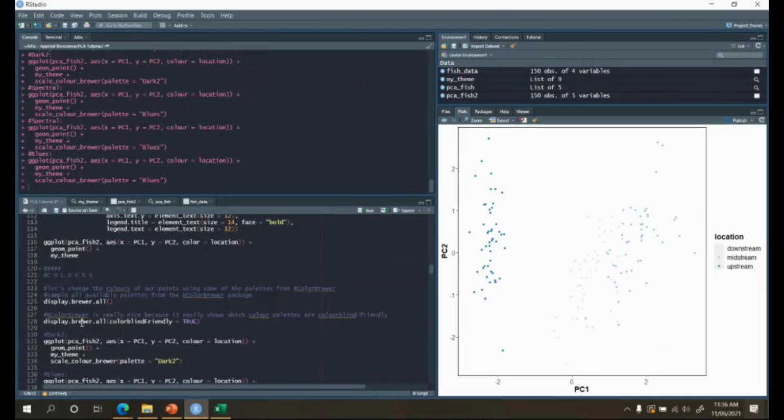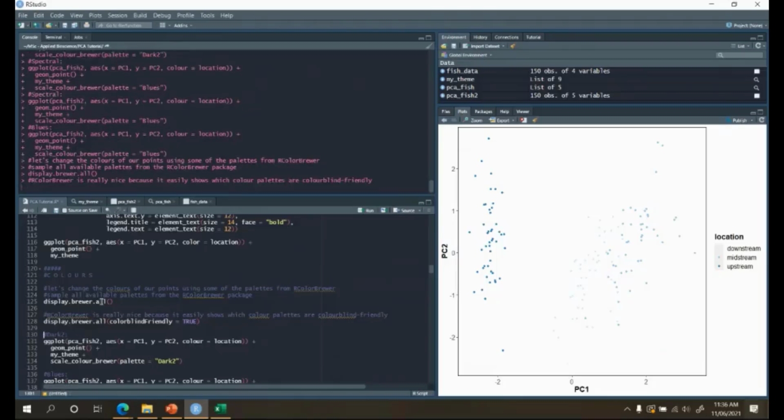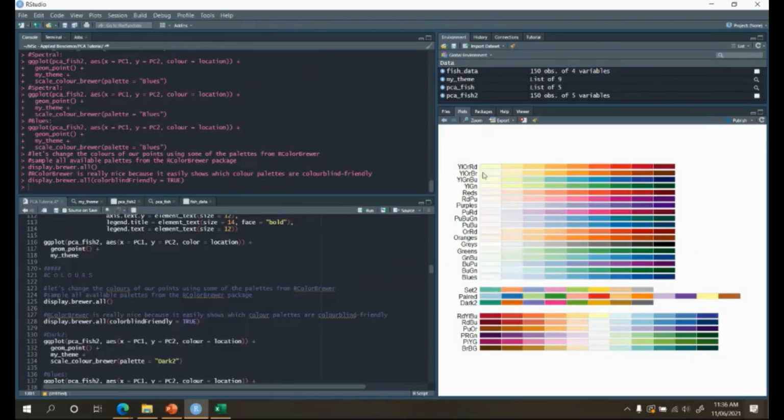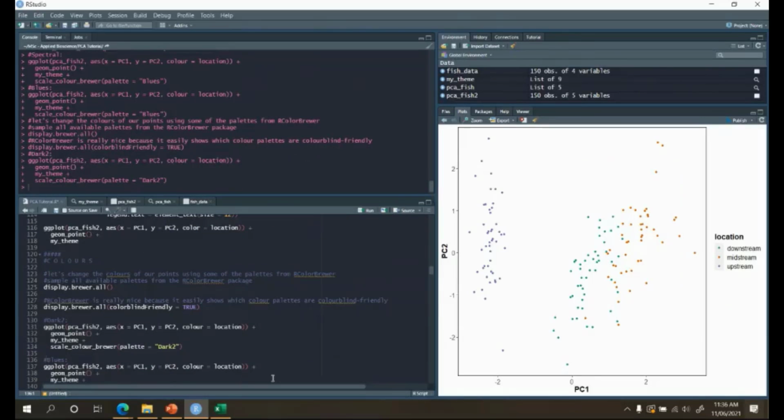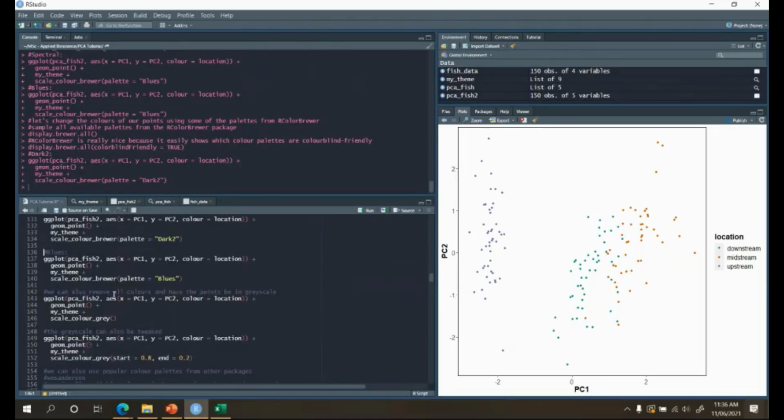So those are two examples. Just one thing that I want to note too when you're looking at these. In our case where we have 3 points, it's going to take them from the leftmost, so this tealy color, the rightmost, this gray, and one of the middle colors. So that's why our dark 2 color palette looked like that. Of course, if you have more points, it'll use up more of the color options. So that's just one thing to keep in mind.